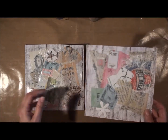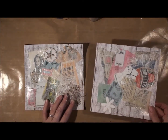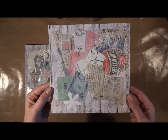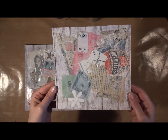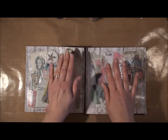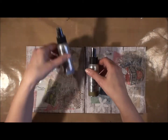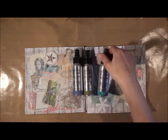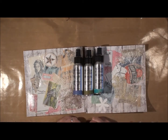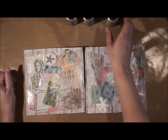Well, it's all dry now, kind of. Yes, a little less bright colors, because I added a little gesso into the mix. And now I want to spray with some color. I have the pesto, the denim and the Lime Bay. And yeah, let it drip, I think. I don't know yet what it's going to be.